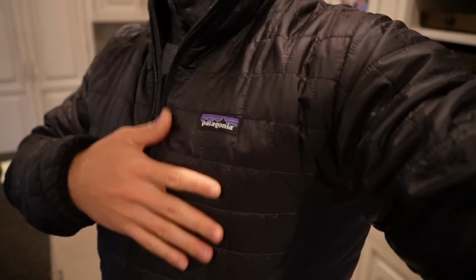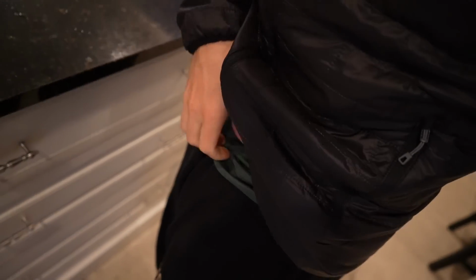But yeah, we're gonna eat this last meal and I'll take you guys out. I'll show you guys the bike, the shoes, the setup. Also, I have like 4 layers on right now. I have a Patagonia jacket I'll probably wear out on the bike for the first little bit because it is like 43 degrees right now. I also have quarter zip 1, which is gray, quarter zip 2, which is green, and then a gray shirt underneath that. As far as pants wise, I'm gonna take these sweats off, and then I have my biker shorts, but I'll show you guys all that kind of stuff when we get outside.